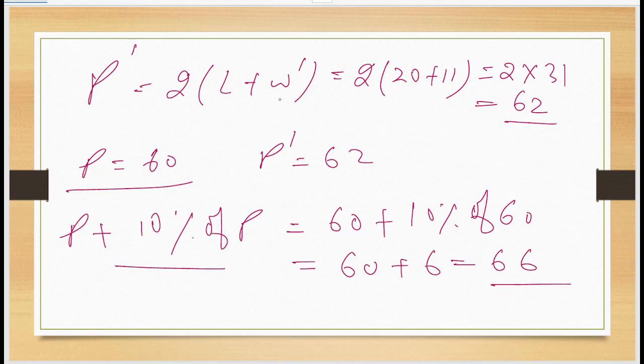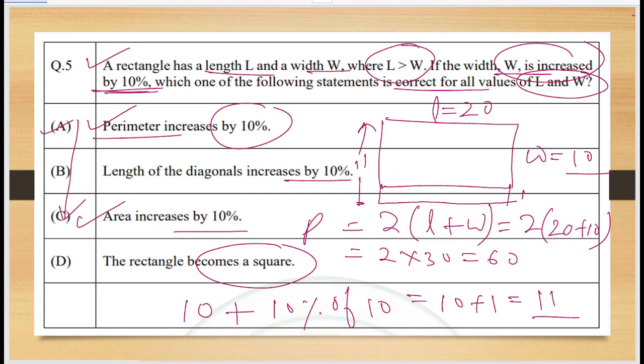after an increase of 10%, this becomes 66. And what does it say? This is 62. So we do not have the exact value; we should get 66 here also. So this is the difference. So what we can say here is that this is the incorrect one, right? So this is not correct. Now let's see the second part.